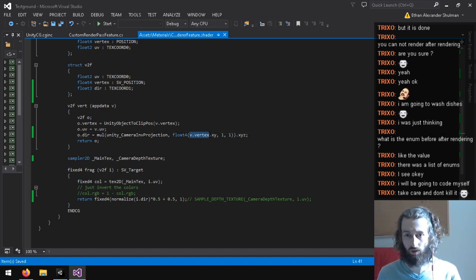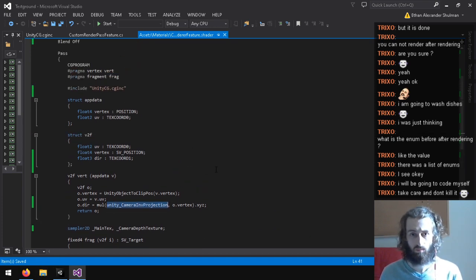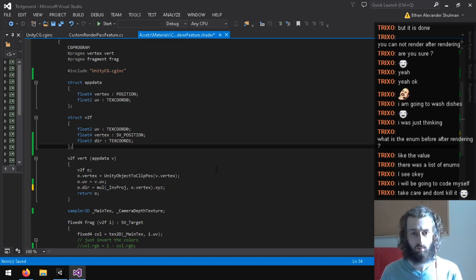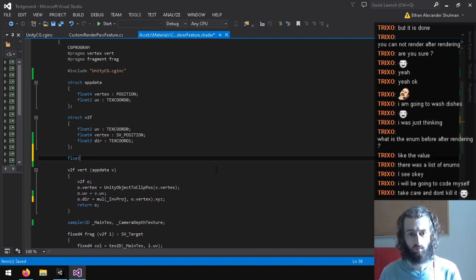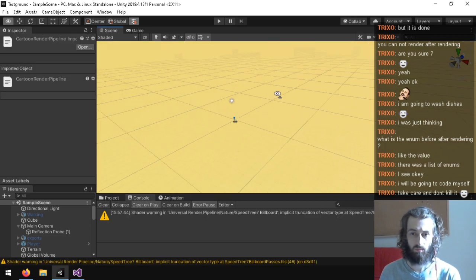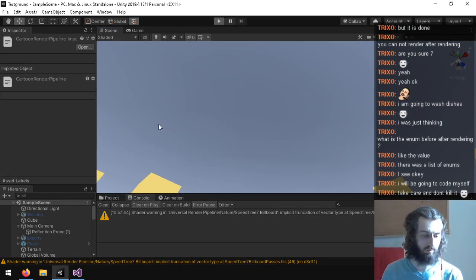So I guess I'll try passing the object vertex through this. Nope.